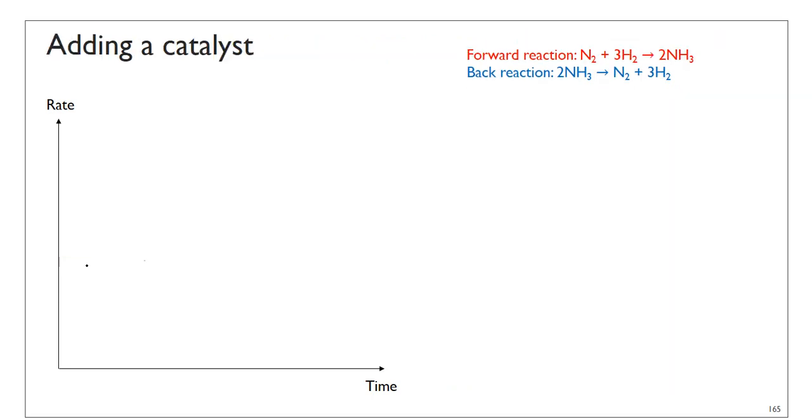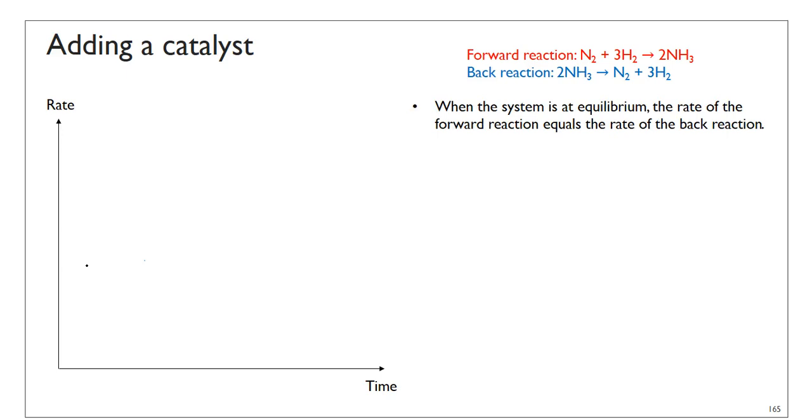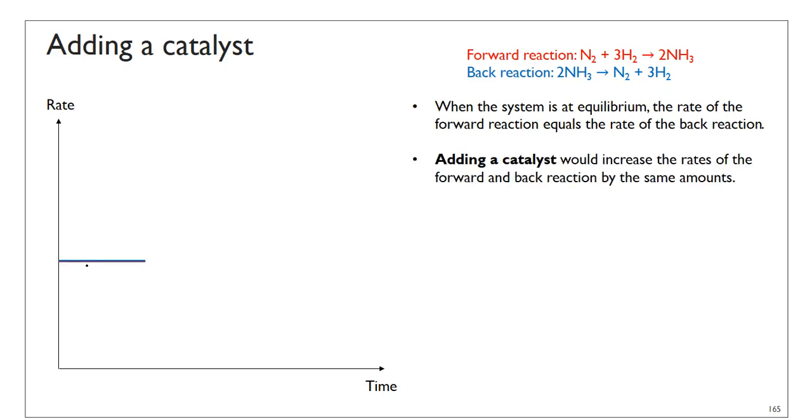But I still want to talk about the addition of a catalyst, which was one of the questions in the worksheet. And we have said that a catalyst is not going to affect equilibrium because it doesn't change the concentrations of anything. And you can also reflect the effect of a catalyst using a rate over time graph. So before you add a catalyst, this is the rate of the forward and the rate of the back reaction. And if you add a catalyst, that is going to increase the rates of both the forward and back reactions, but they will increase by the same amount.